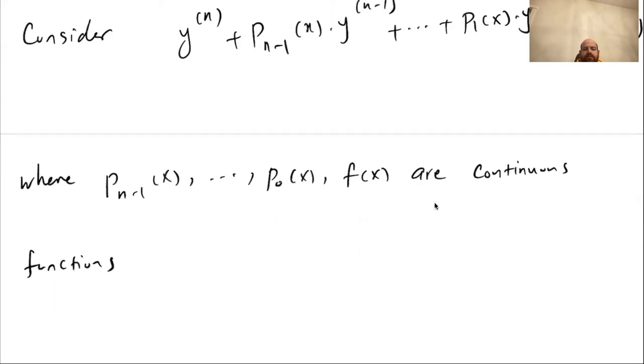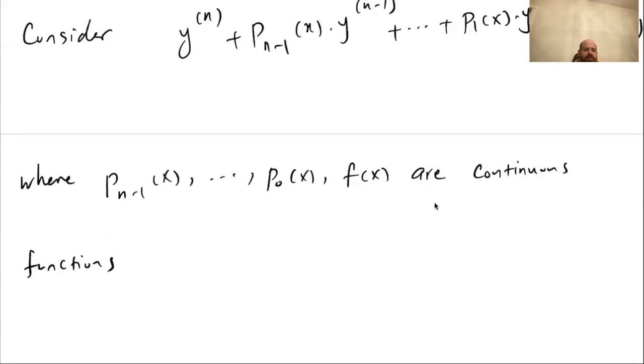So again, we need the assumption of continuity for our coefficients in order to guarantee existence and uniqueness of the solution. This happened in the second order as well. As long as the coefficients are continuous functions, then we can guarantee existence and uniqueness. In the special case, if the coefficients are constants, of course, constant functions are always continuous, so we don't have any concern in that case. But in general, if the coefficients are continuous functions, then we can guarantee existence and uniqueness of the solutions.